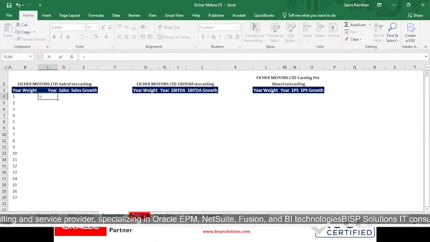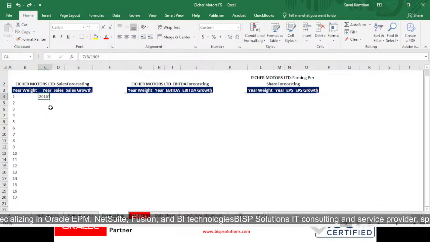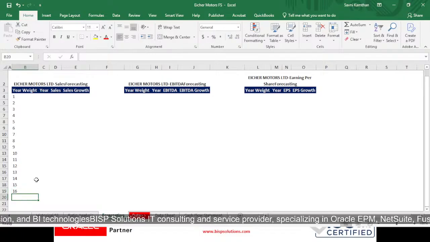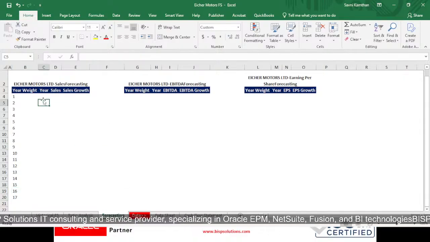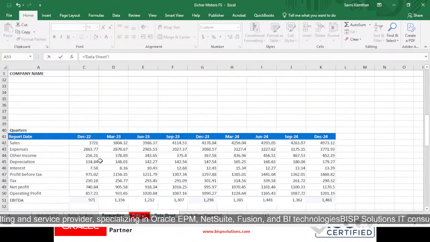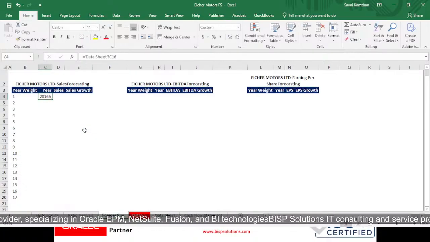So we will be doing equals to. First of all, remove all the functions from this area so that it will be easy for us. Now what I will be doing is, years is equals to data sheet. We will be taking our years from our data sheet, and done.